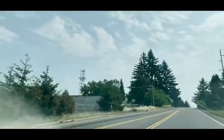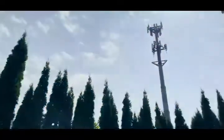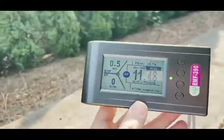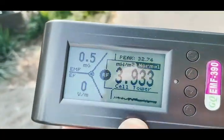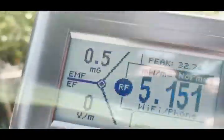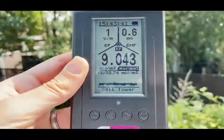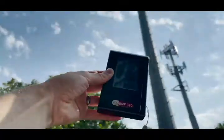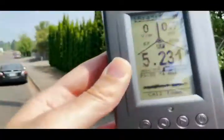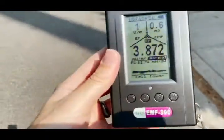Let's drive out to a 5G cell phone tower and measure it with the detector to see how many milliwatts per meter squared we're getting. So I'm checking that cell tower here, walking up to it — it's actually detecting the cell tower already. Down here on the ground away from it, we're at 7 milliwatts per meter squared, and it still says we're in normal range.